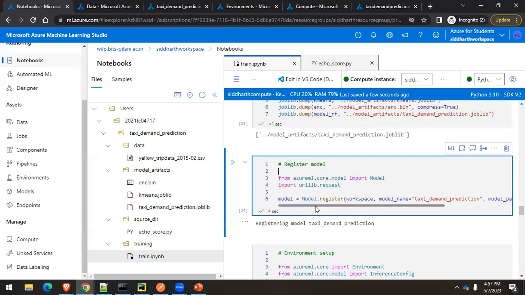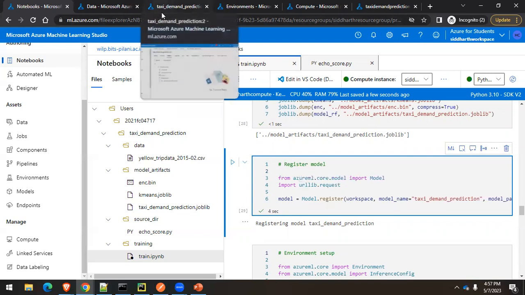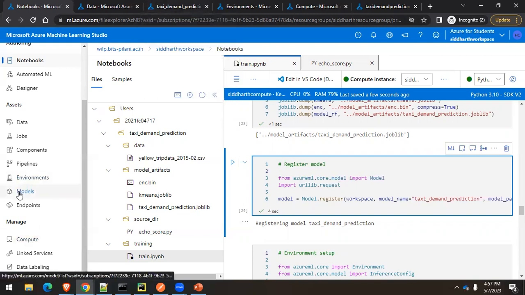Now, once I dump all the data, all the models, then I register the model artifacts into the model registry. What is the model registry? It is a service, or not a service, but a registry which is provided by Azure only, wherein once we are done with creating all the model artifacts, we dump them here. So let me take you to the model registry to show you where it goes.